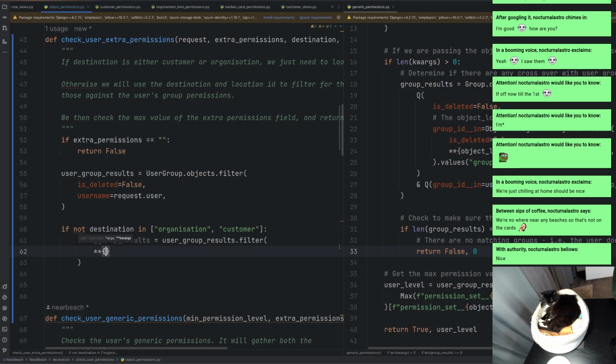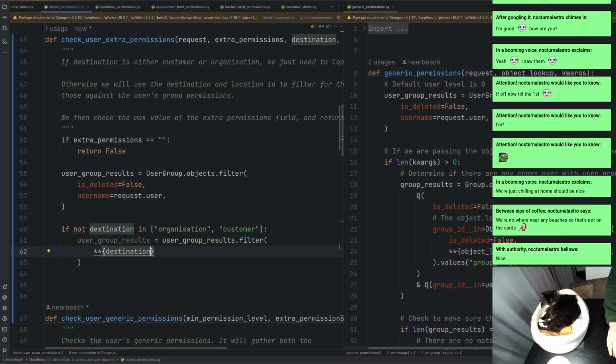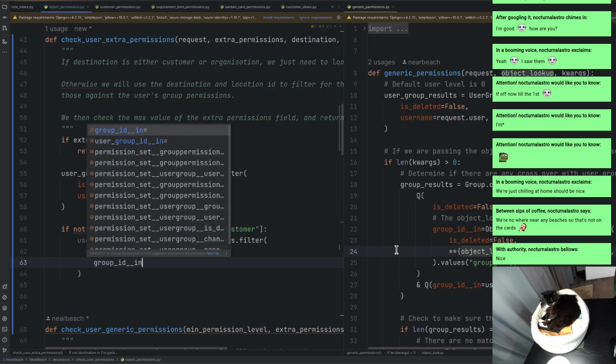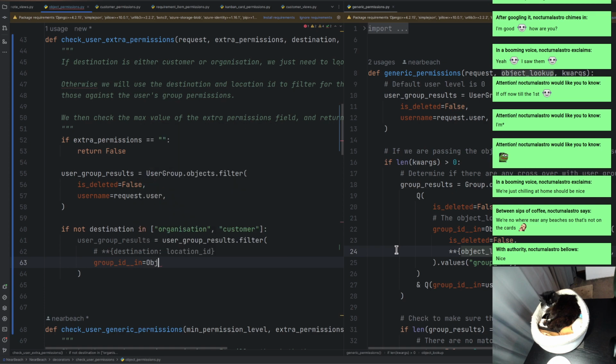We want the destination, hang on, object lookup. Yeah, that will be the destination, such that it equals the location ID. I'm screwing this up, sorry. What we want is the group ID in, and then we go object assignment.